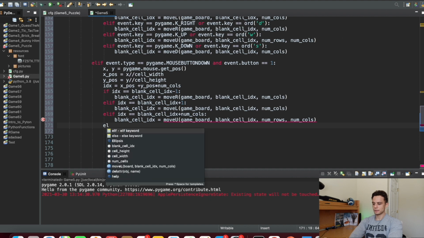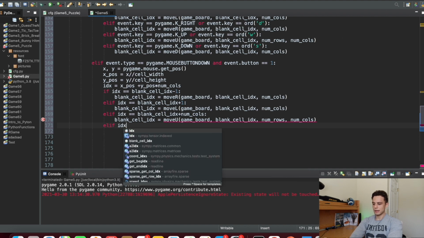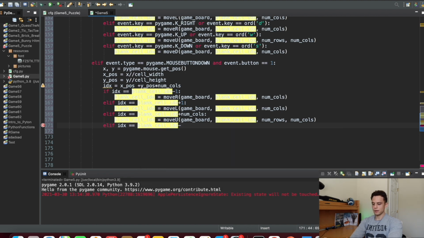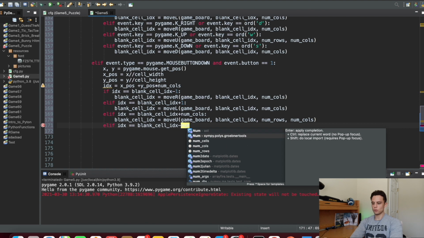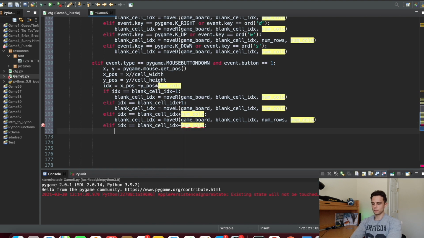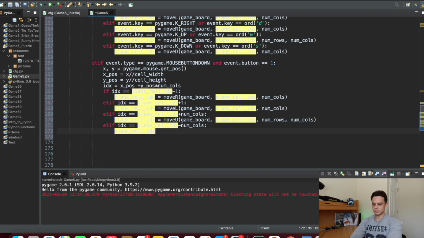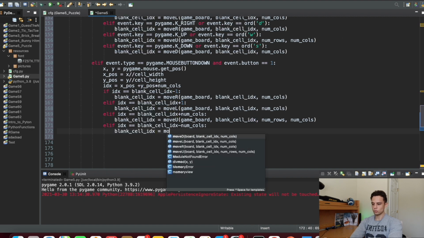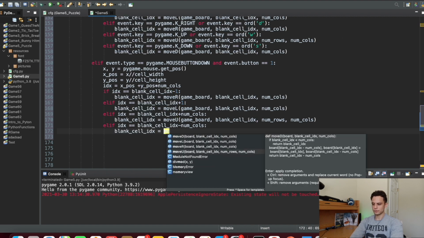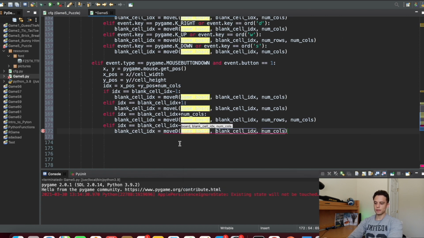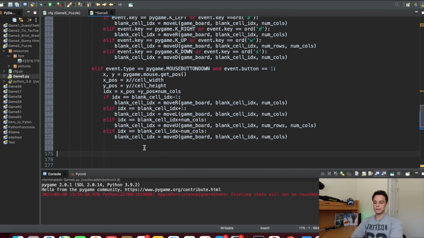And finally, elif idx equals blank_cell_idx minus number of columns, then blank_cell_idx equals move_down function, and here we have the game board as well. And that's it, guys.